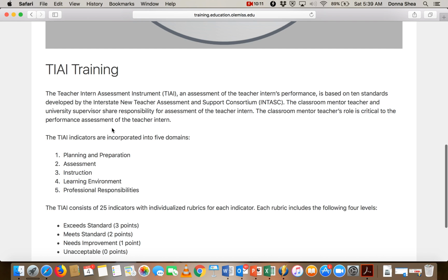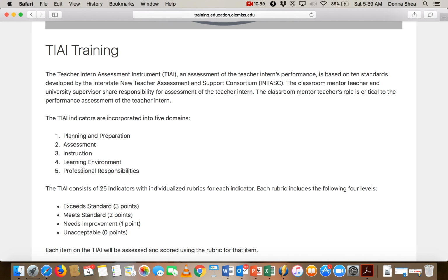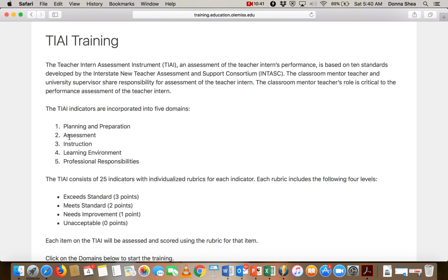So for every domain, there is a portion of the Prezi that has been pulled out. So you're going to watch the Prezi. There's going to be videos that help support this. There's going to be slides that help you understand. And then at the end of each domain, you're going to have some questions to answer after you watch the portion of the Prezi. You have to meet a certain level. I can't remember the percent, maybe 70 or 80% that you have to get correct in order to go on to the next domain.